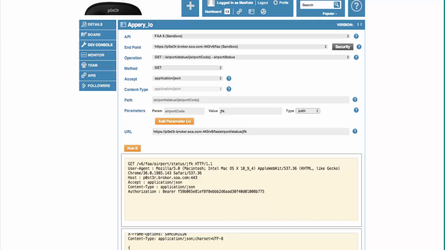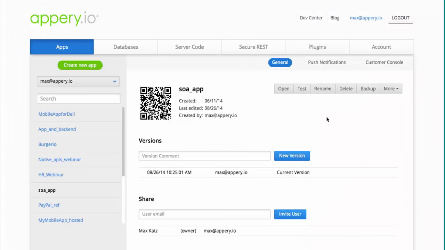So I'm going to switch to the Upgrade.io platform, and so this is the start page or the dashboard. And right here at the top, you see the main components of the platform. So you got apps, that's the UI. You got database, server code. Secure REST allows you to keep sensitive app data, such as API keys, on the server. And plugins, these are out-of-the-box connectors to various API providers. So you can import a plugin, for example, a Salesforce plugin, and it will be connected to Salesforce instantly. But what I have here is an existing app that I'm going to go ahead and open.